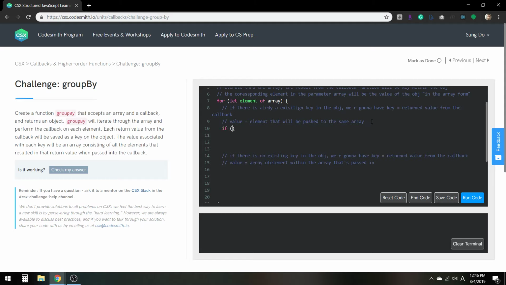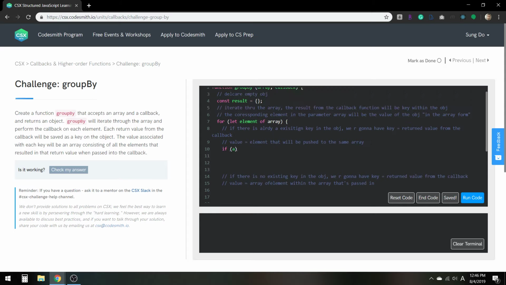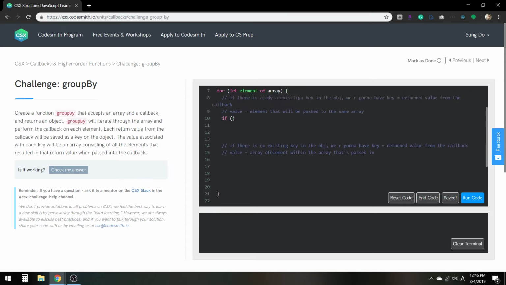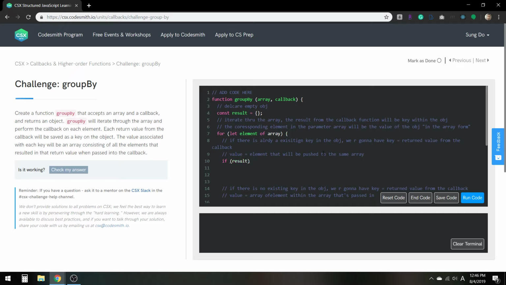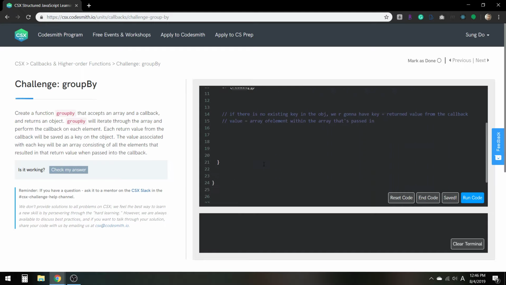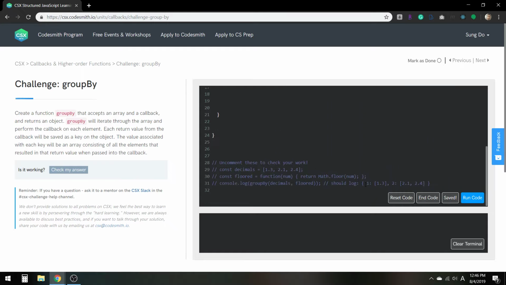So if, result, so we want the key, which is the callback of the element.